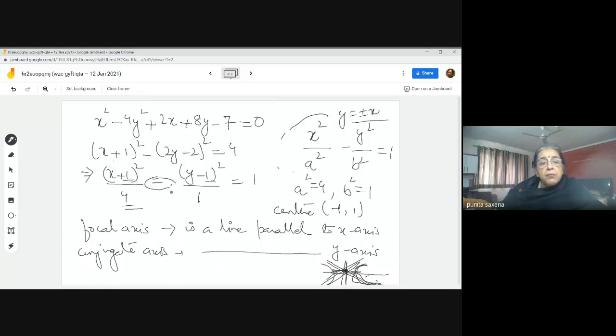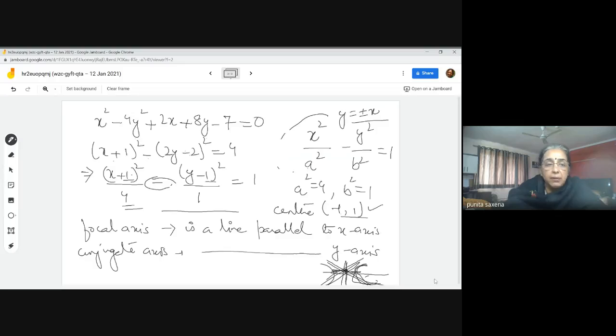What is important here is, we know the center: minus 1, plus 1 becomes the center. That means this hyperbola just gets shifted, not from the origin, but from another point, minus 1, 1. So again, our center is somewhere in the second quadrant. Now, either we need the box, or even if we have the equations of the asymptotes, we get an idea what kind of asymptotes we are going to get.